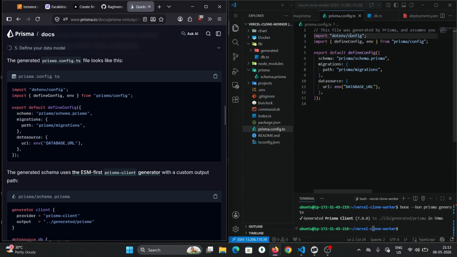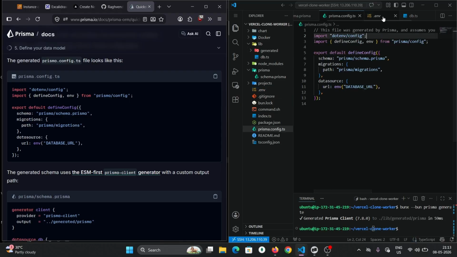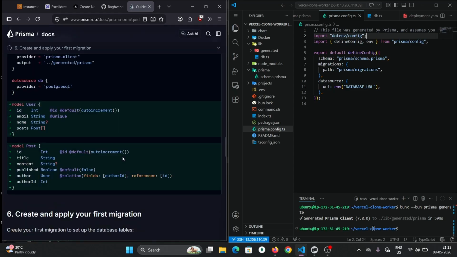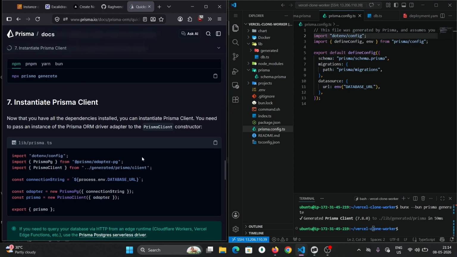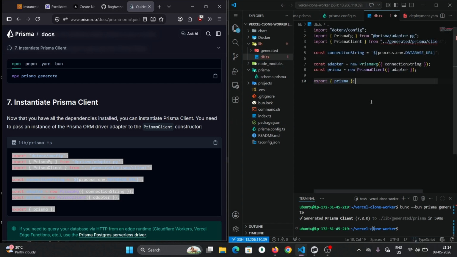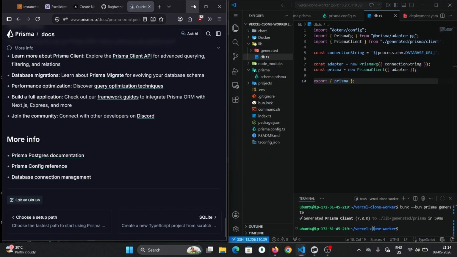Generally in bun we don't add this because we can access the environment variables directly from the .env file. So let's do as it says, copy this Prisma file. Yeah, that's it.